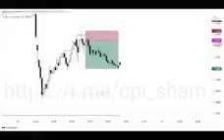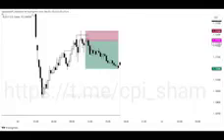And that new entry formed here after we purged above the CRT and this high again with this candle, and then we engulfed that particular candle by closing lower, right? It was purged again at a key time, so I had conviction in that trade. So right after the order block entry was formed and I had seen a confirmation, I took an entry at the order block low, stop loss above the order block, and I targeted at least either the 50% of the CRT or a 1 to 3 risk to reward ratio worth of target, right?